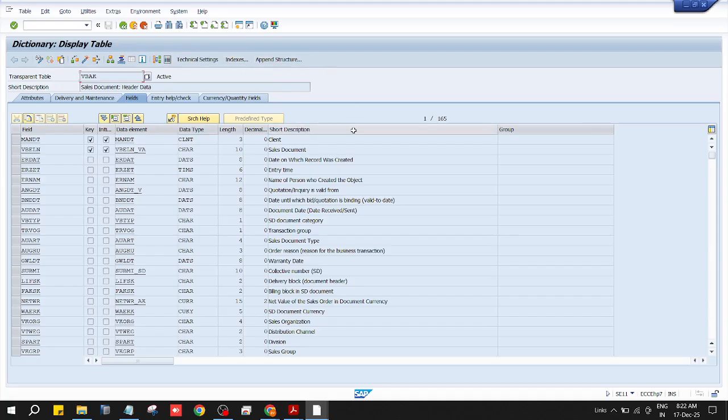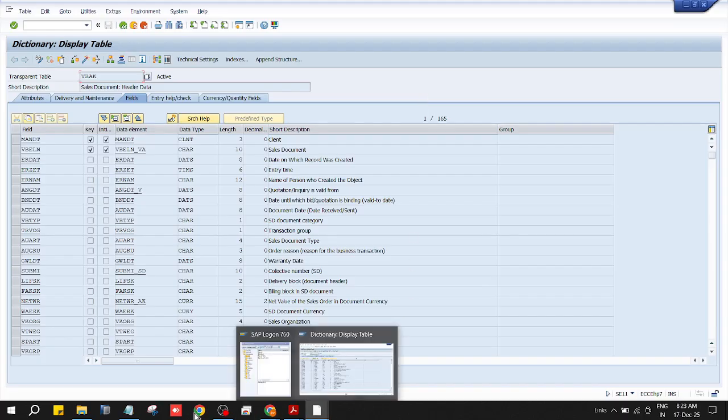Whereas in the HANA server, at table level only, there is an additional tab for indexes. Now we will see what indexes can be classified as.